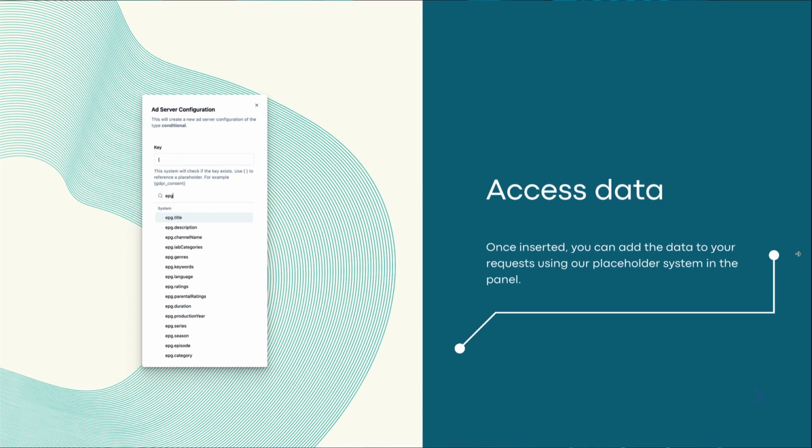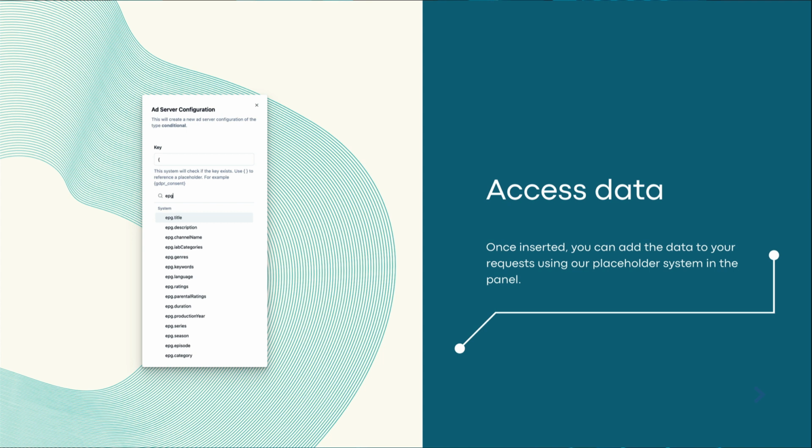You may remember when we configured the ad server in a previous video that I told you that there are special EPG placeholders here. As you can see, the fields from the slide before can be found in this list. So whenever you provide an EPG ID in your ad break request, we then can access that provided data.